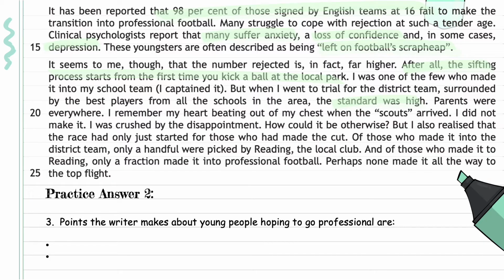But I also realised that the race has only just started for those that had made the cut. So although he's unsuccessful, for the people that did go professional, at the next level there was a race. It was still just as competitive. That's relevant to the question, so I'm going to highlight that.